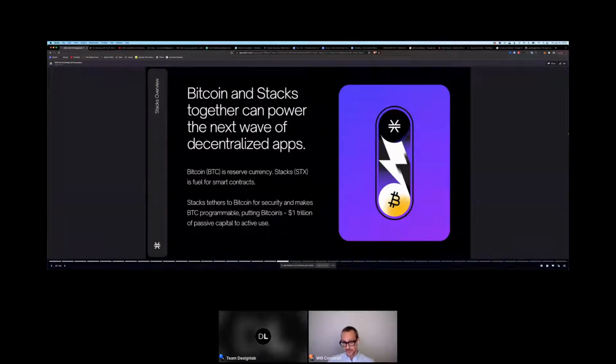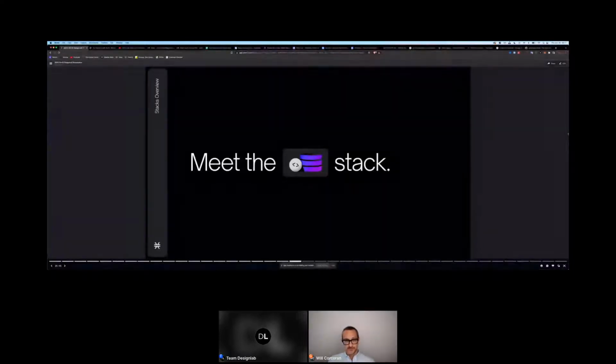Stacks is a smart contracting platform that settles on Bitcoin. So Bitcoin is the base, the security profile, the security budget, and then all of the fast functionality and expressive stuff that you want to do with NFTs and DeFi and DAOs and all of this other stuff that maybe some of you have heard about, that is what takes place on Stacks. And it's that relationship between the two that we feel really, really excited about.